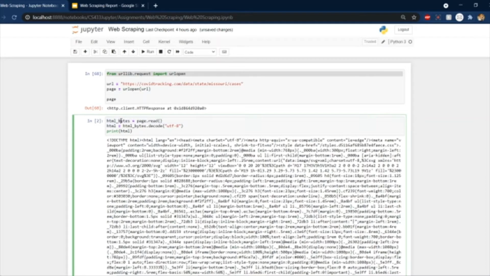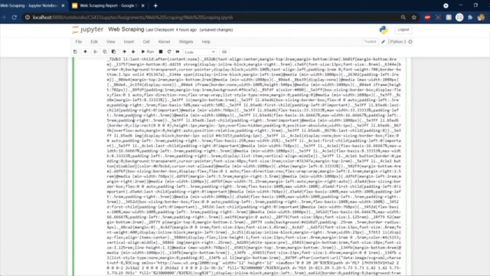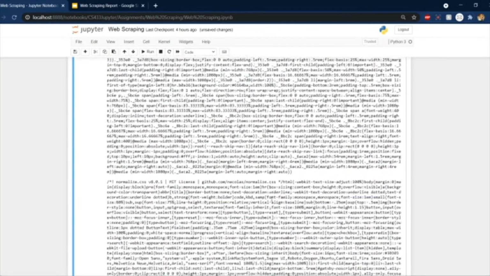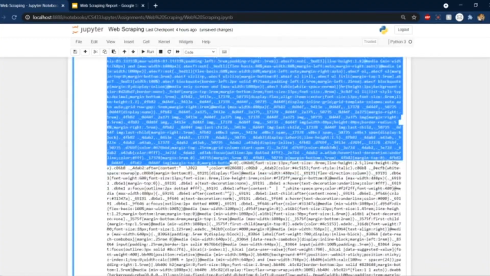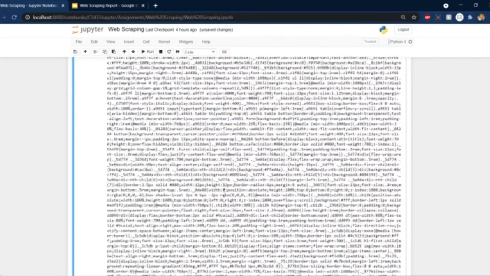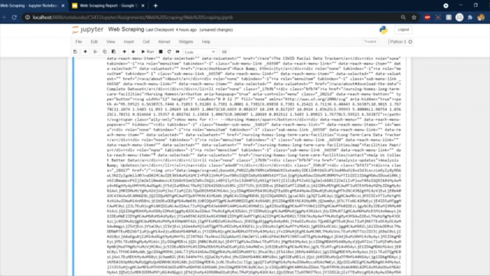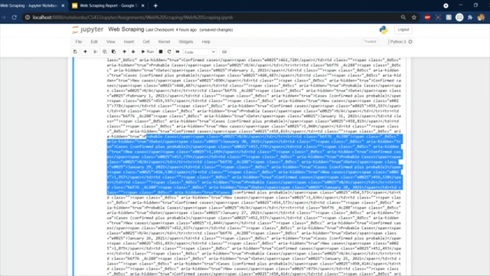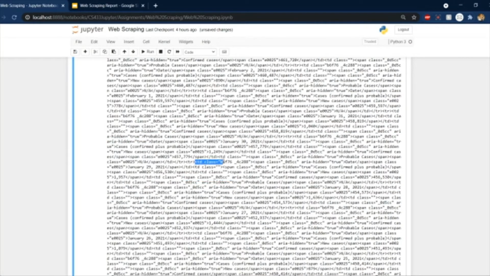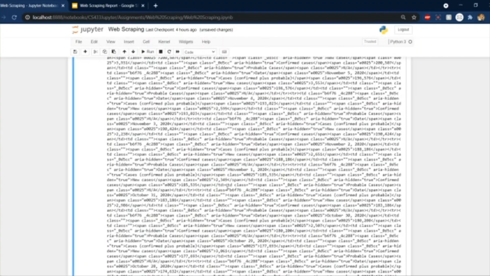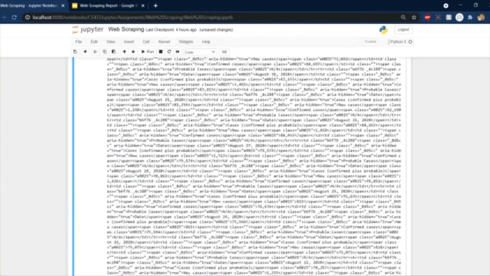So the first thing that we do is we pull in the bytes, and then we decode it using UTF-8, which is the HTML data encoding, and then we print that as a string. And here you can see the string of all of the HTML data we received. This right here is all of that CSS. Here's some more CSS. There's a lot of CSS on this page. And then if we get way down here, lots more CSS. Eventually we hit some HTML code. You can see some span classes there, some table data, and some of that kind of stuff. But as you can see, there's a lot of code, and it's not chunked off. It's just very blocky and kind of hard to read.